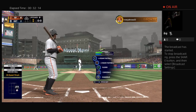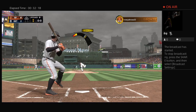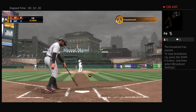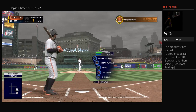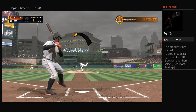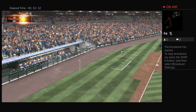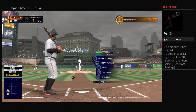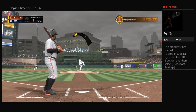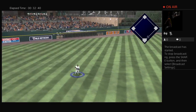Digging in once again? Andrew McCutchen. He's 2 for 3 thus far. Andrew McCutchen. Swung on and missed for the first strike. He's ready. Here's the 0-1. Swinging a ball hit on the ground, but that'll get foul. It's 0-2 now. Well, he got a piece of that breaking ball right there. That's the second one he's seen in a row now, and he fouled that one off. Let's see if he comes back with a third one.